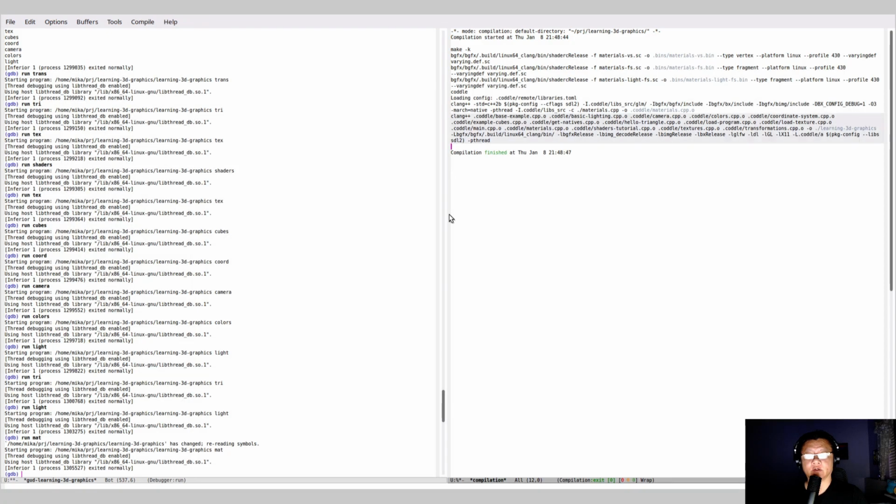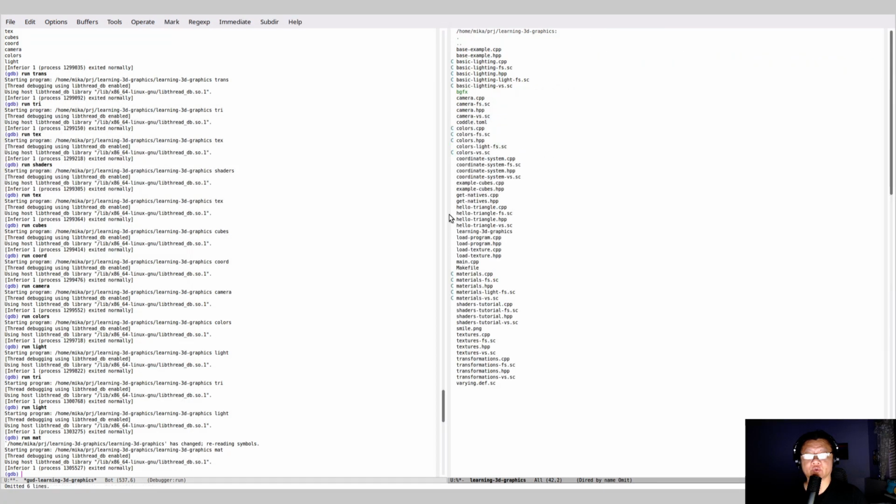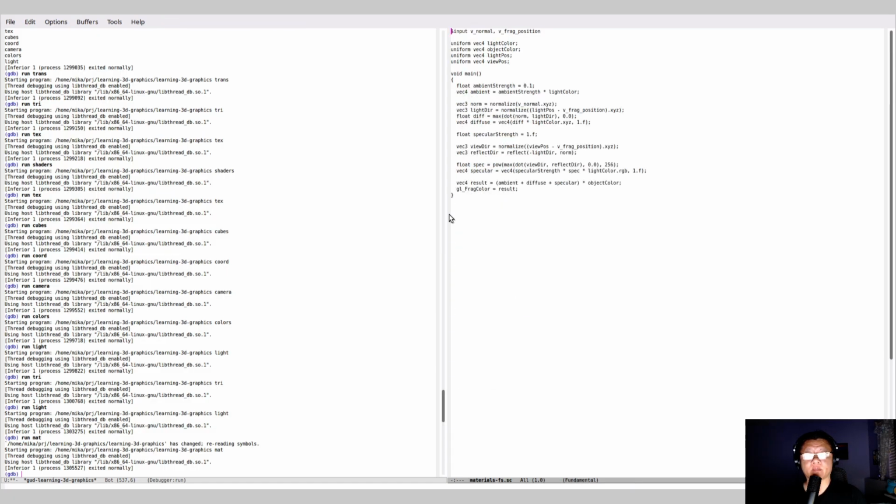and we have materials, and I'm pretty sure, just to be sure, let's update the fragment shader. We can do, yeah, object color.